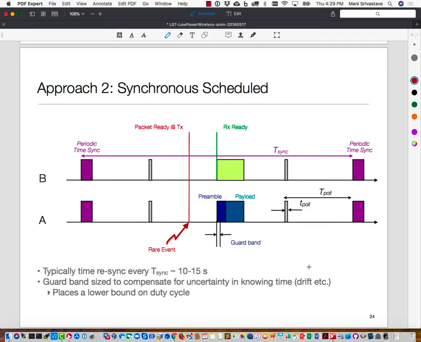And now in this case, we do need to keep the clocks in sync. So we basically accomplish that by having a periodic time synchronization. Periodically, in these episodes, normally these episodes are just listen only. We wake up, listen, go back to sleep. Wake up, listen, go back to sleep. But once in a while, we are actually going to exchange messages to synchronize the clocks. And I had taken a little bit of a detour last time to describe how synchronization of time can be done. One scheme is one party shouts, time is this, everyone else listens and sets a clock.